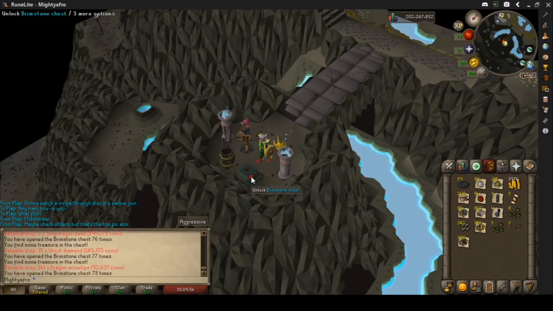So I'm getting a lot of seeds this time around as well, which I'm not complaining at. 4 dragon fruit seeds, 700k. Wow. So yeah, like I say, I'm getting a lot of seeds, and pretty much all of the seeds that this chest gives are decent seeds as well. It's not like you get Avantoe seeds and Harralander seeds in there. It's all snapdragons and dragon fruits and things like that. So there's some amazing loot here.